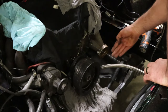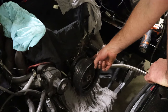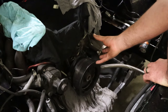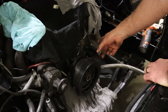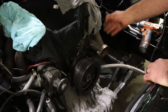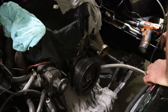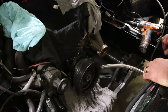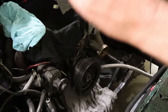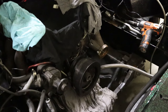I just lined up my welding wire here with the true top dead center that I got marked on the balancer, so I'll take it off, get the degree wheel on in the same spot, and then I'll throw a push rod and rocker in, and we shall dial it into the specs on the cam card here. While I go ahead and do that, I've got to cut some more pipe.